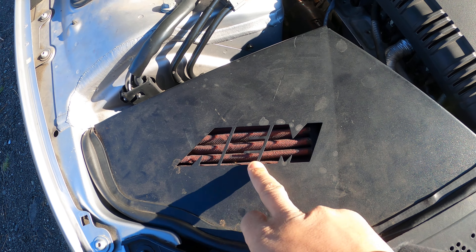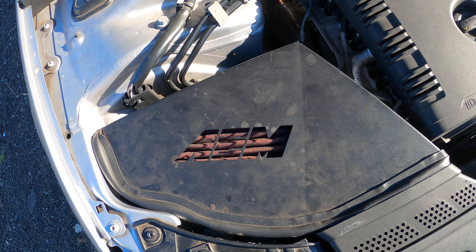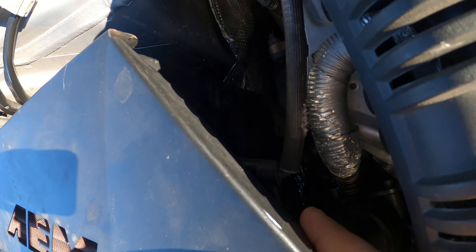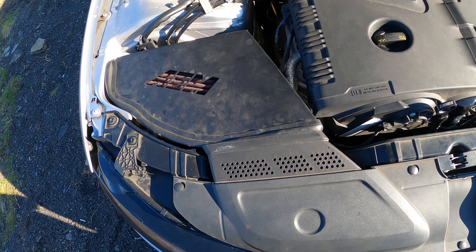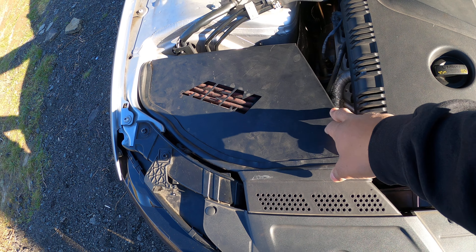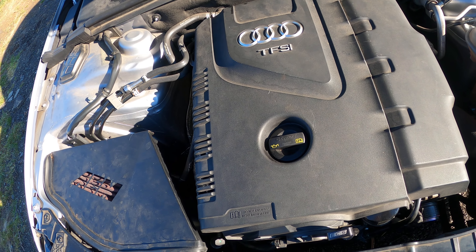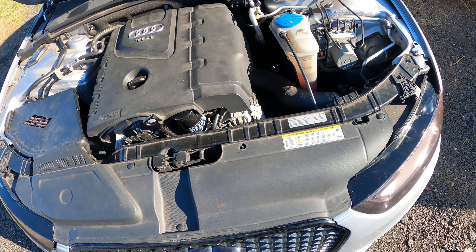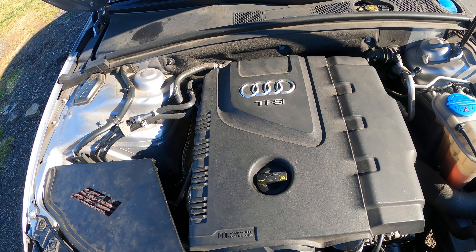I actually like it — those are AEM. It comes through this cover so you can kind of see it carved out. It's decent, right? But he put it in there and didn't have it all attached properly. He's still gonna go get it tuned because the mass airflow can't adjust to that intake, so he's gotta get that checked out at a performance shop. Yeah, there you go — it's a 2.0 turbo right there.